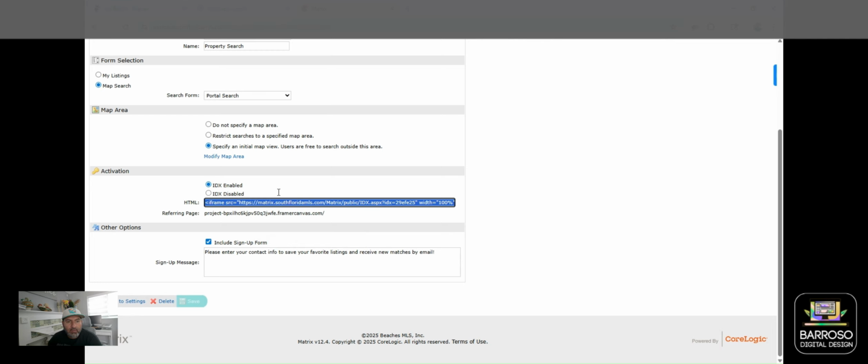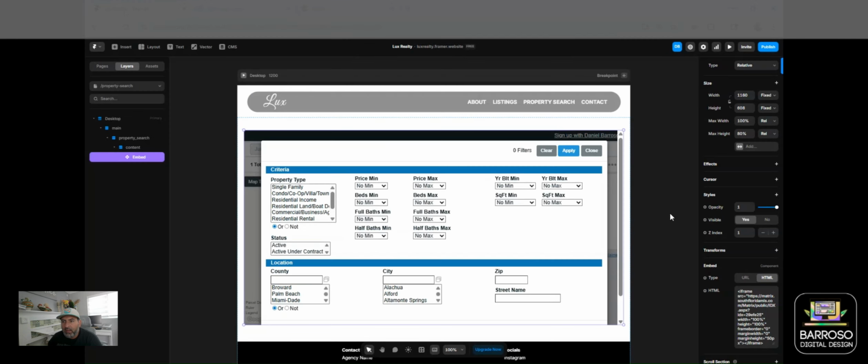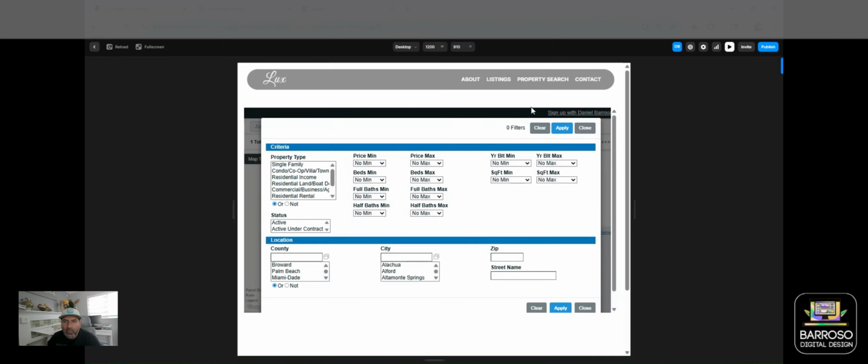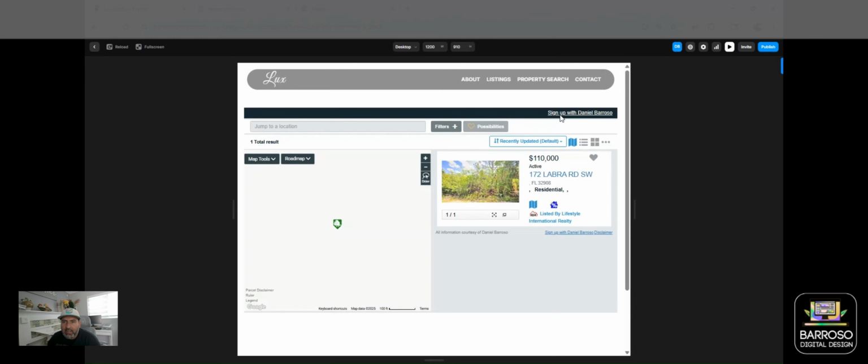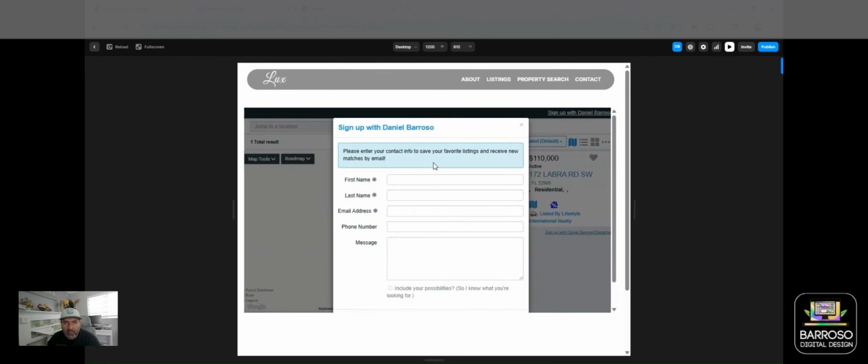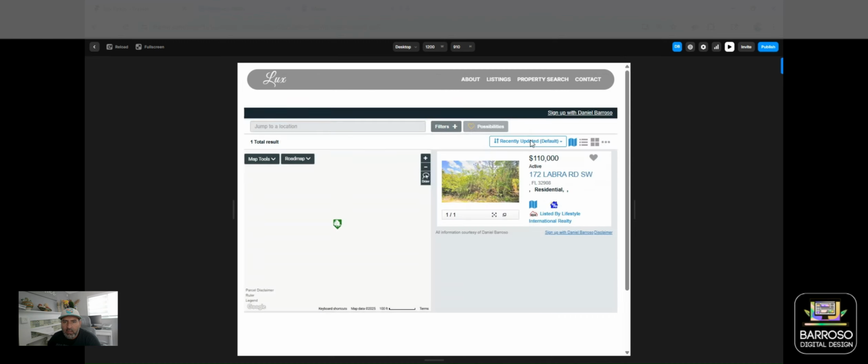Okay. So get this, go back to Framer. Again, on the right panel, you want to erase whatever code is in there and then paste your own. Enter. And here you have this. So now let's go to play to see what it looks like in the live site. So this is what I was telling you. When they click here, they'll be able to fill out this form. And once they fill this out, they'll be added directly to your contact list.